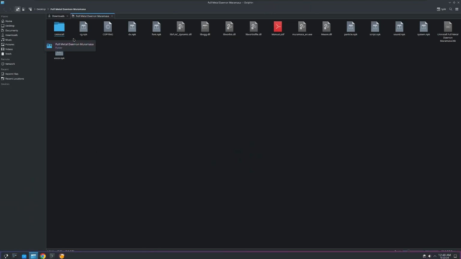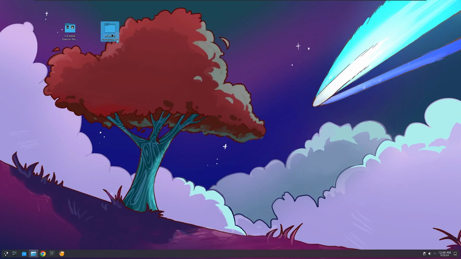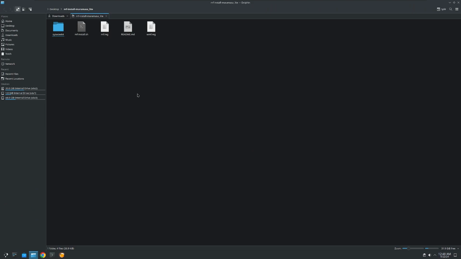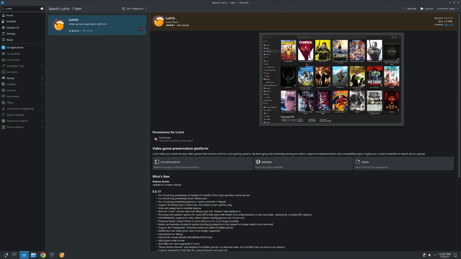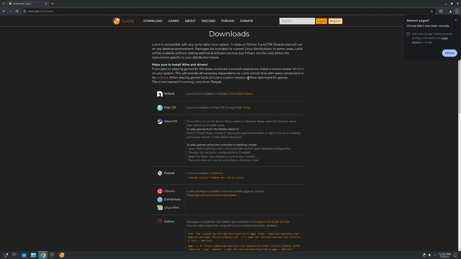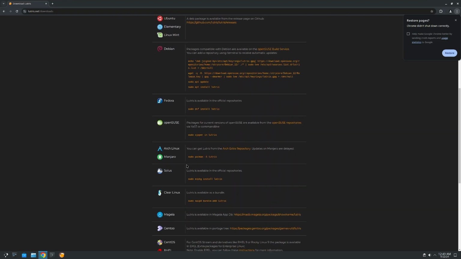You'll need 3 things for this guide. 1. A copy of Full Metal Demon Muramasa installed on your distribution or Steam Deck. 2. Muramasa Files Lite, downloaded from a website called visualnovelwiki.org, which I will link in the description. 3. Lutris installed, which you can get from the Discover store on Steam Deck or through lutris.net. For Steam Deck users, this guide will require a keyboard, whether it be docked, Bluetooth, or use of the on-screen one.